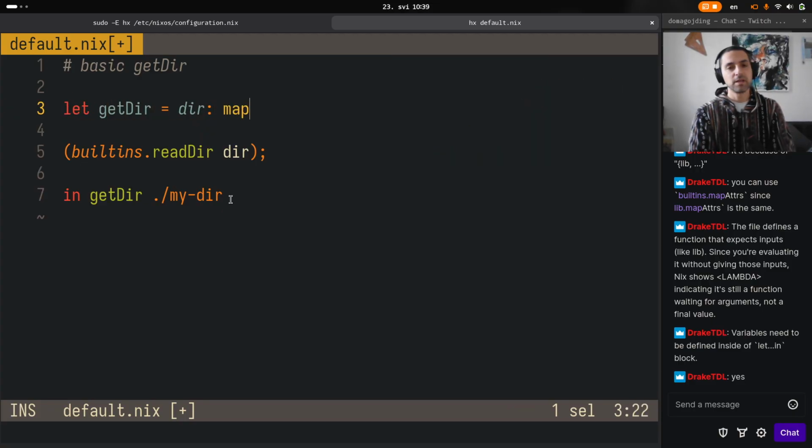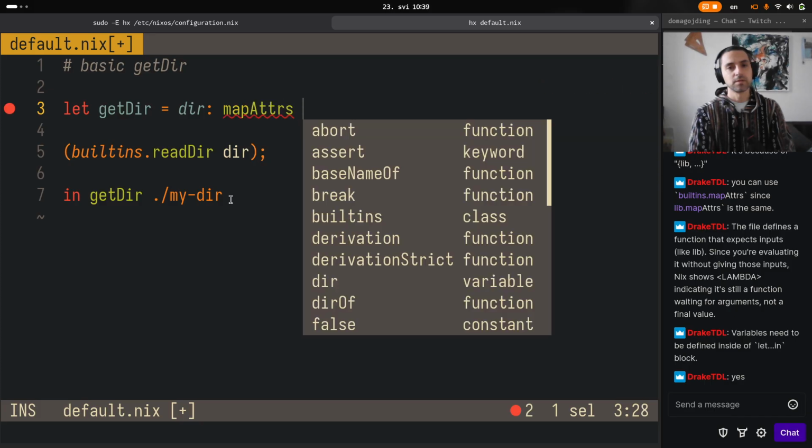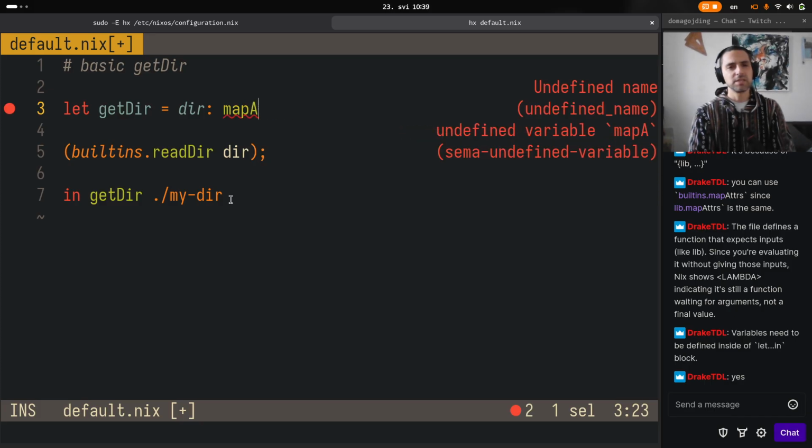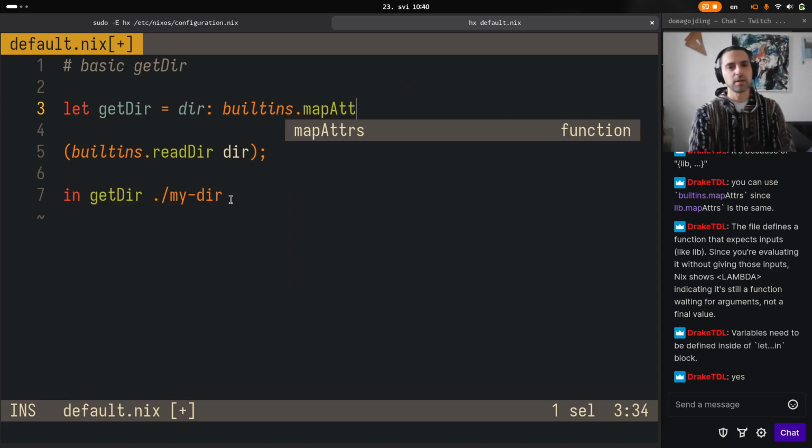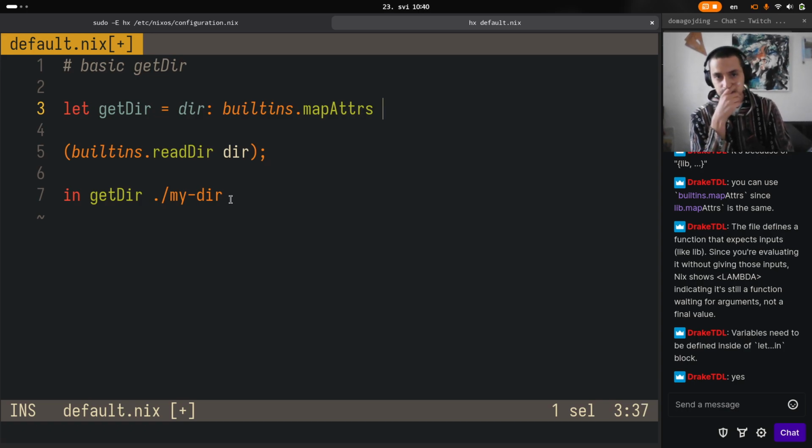Okay, dir and then map address. But you see, it's saying to me, okay, you're saying to use built-ins map address. So dir map address. It's like writing a letter to map address. Dir map address. A long time since I've seen you. Dir built-ins map address.